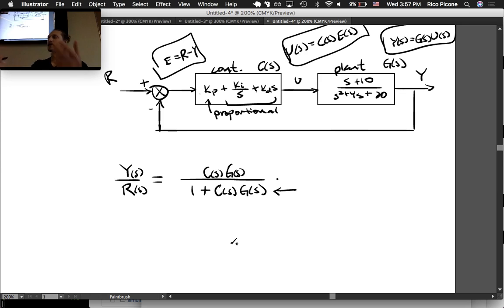So step response is this response that we're thinking about when we think of the transient response characteristics. So the percent overshoot requirements or the settling time requirements, things like that.